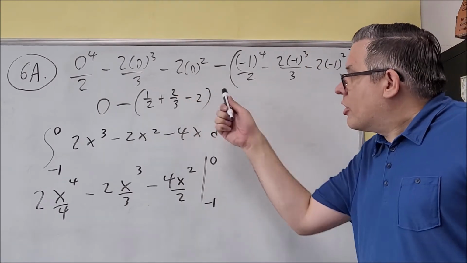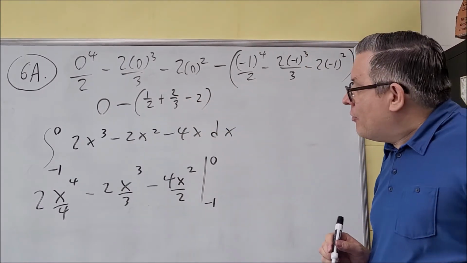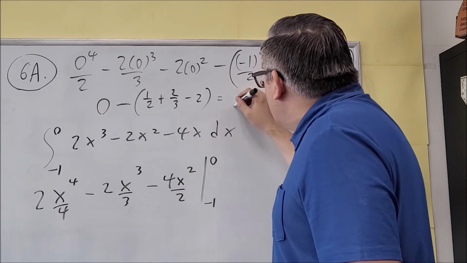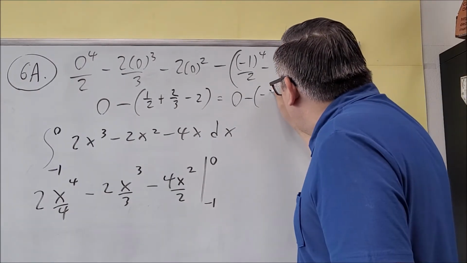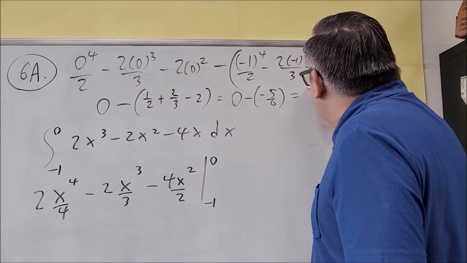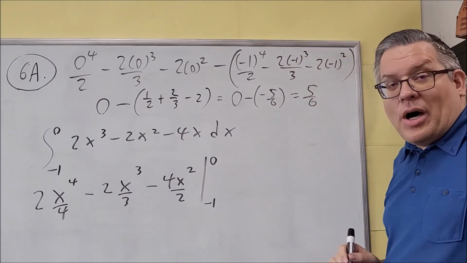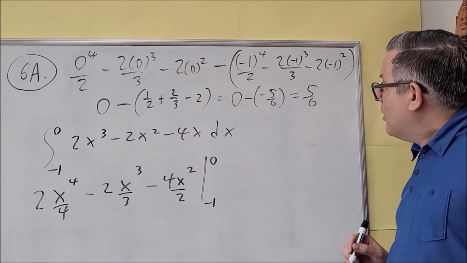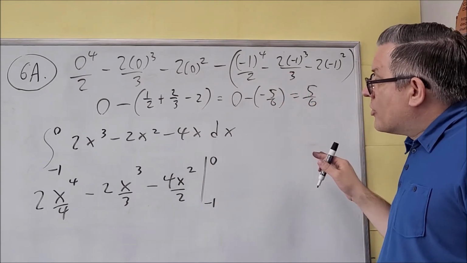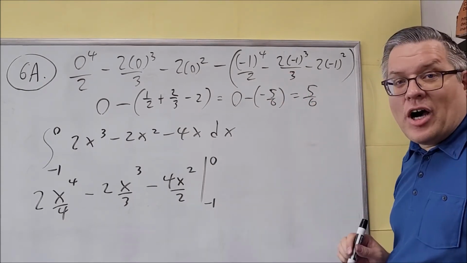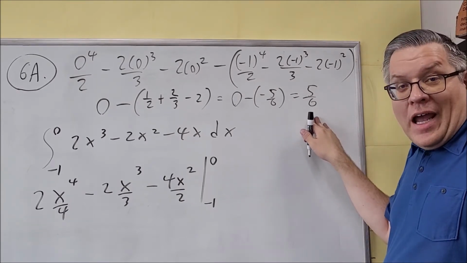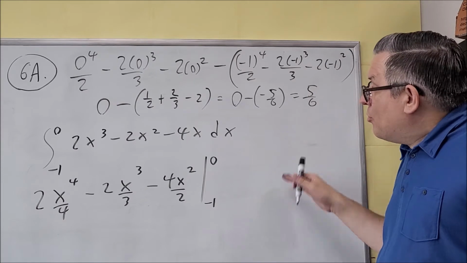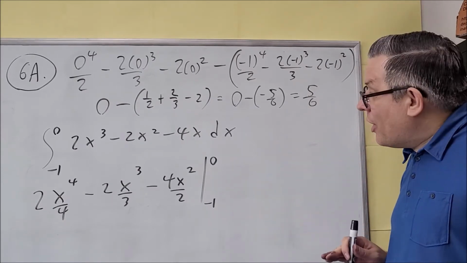So these you can put into your calculator and find that. So you're going to get 0 minus inside there. You're going to get -5/6. And that's going to give you a positive 5/6. So going through all that, that was the first integral all the way through. We got 5/6 for the answer. So later on, we're going to go ahead and add that with absolute values at the end. But let's go ahead and do the next one. Let's do the next integral.